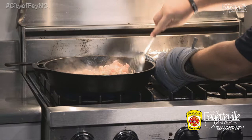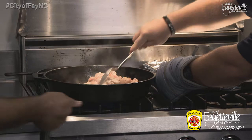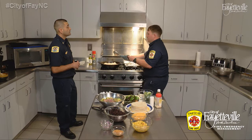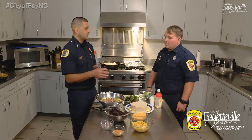Absolutely. So if something like this was to flare up, say you were frying something or the grease was just to catch on fire, what would you do? I'm going to turn the burner off first and omit the heat source, and then I'm going to use my lid to try to smother that out. That's a great idea. And a lot of times, cooking fire is our leading cause of fires here in Fayetteville and across the nation. So that's definitely something to continue to keep in mind. Yes, sir. So, safety, like you said, just make sure you keep an eye on it and not leave it, getting in and out of the kitchen. Definitely don't want to leave it. A lot of things can happen in a minute when you're gone, especially if you have kids like we both do.